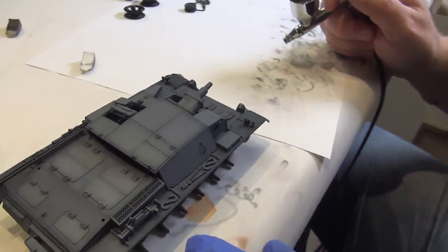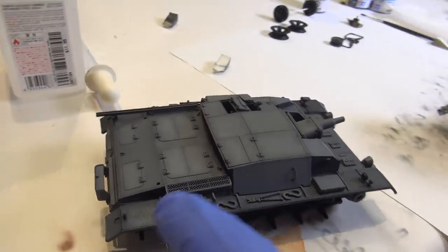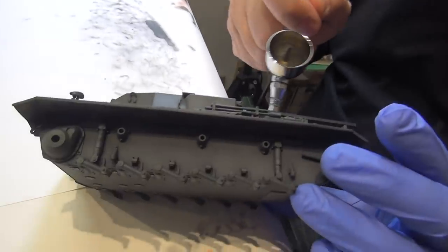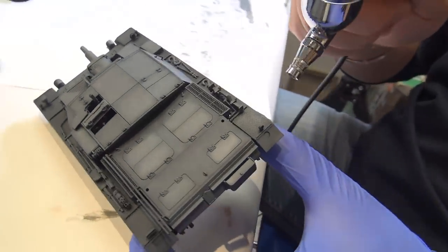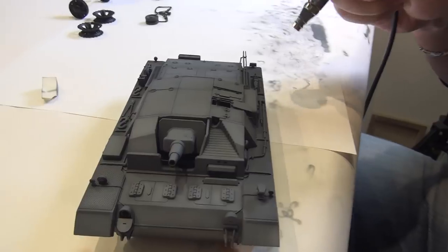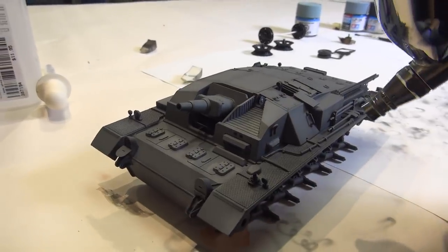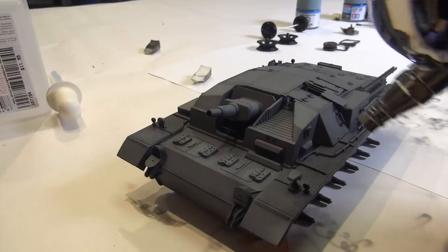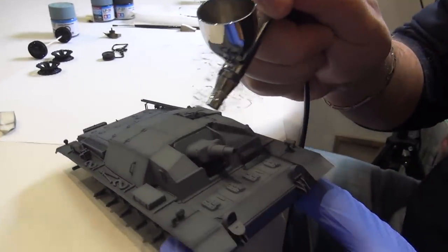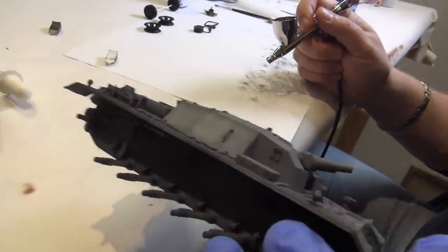Again, the jack we're going to give some attention to because, you know, when they were used, they would be under the vehicle, they'd be hoisting, they'd be in the mud and the muck and all that. So we're going to give this some special attention. So again, not too critical, all you have to do is just get some color on it. Don't have to be too precise. Top of the no-tech light. There, I think we're good for the upper surface.